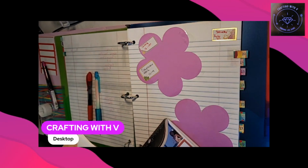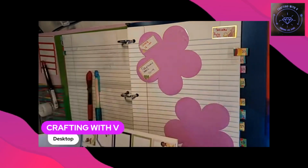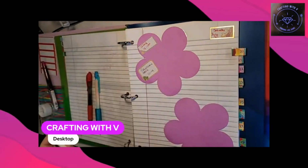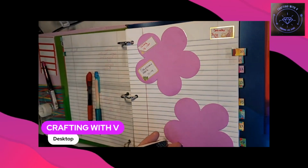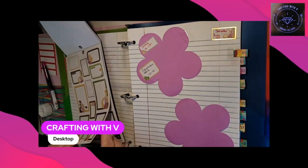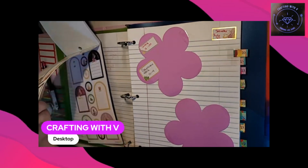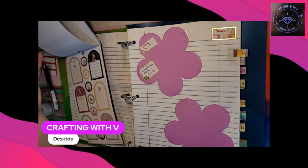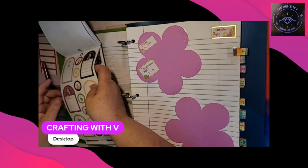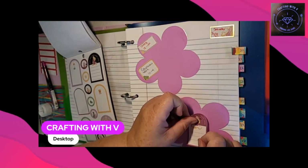But I'm going to put a little. Let me see if I can find something on here. Those are all Jasmine. I thought there was some other types of stickers in here. And there probably was, and I used them. Let's see. So we're going to use this one because it kind of matches the purple.